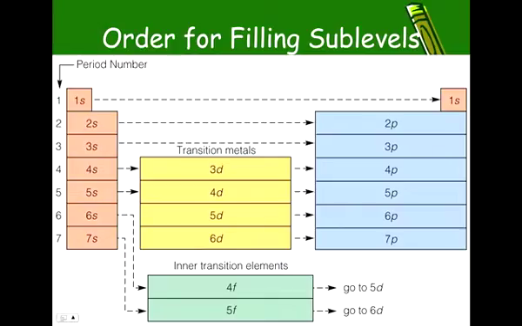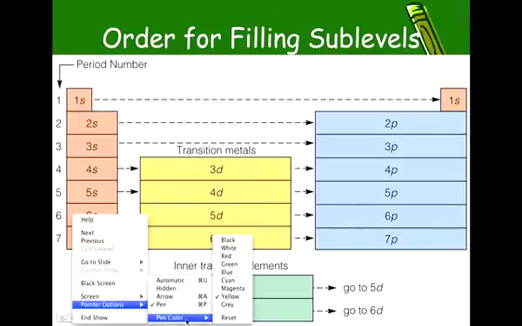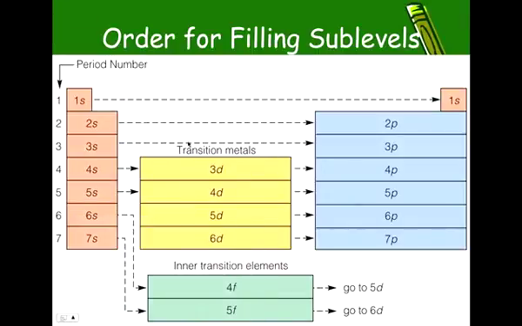So this is the picture that I like. It kind of shows you how to read your periodic table when you're filling the sublevels, because the periodic table is nice and neatly organized for you. A couple of things I do want to add to the periodic table that you made in class are that when you're dealing with the transition metals, if you notice, 3D is in row 4. And the reason for that is because the D block, when you're using the periodic table, is the row number minus 1.